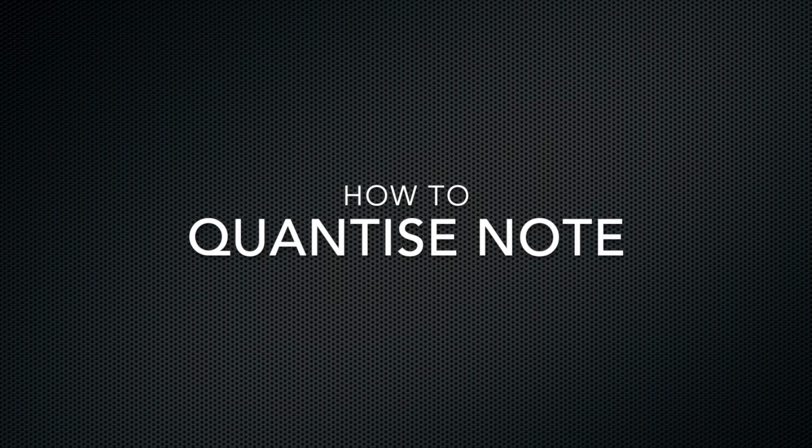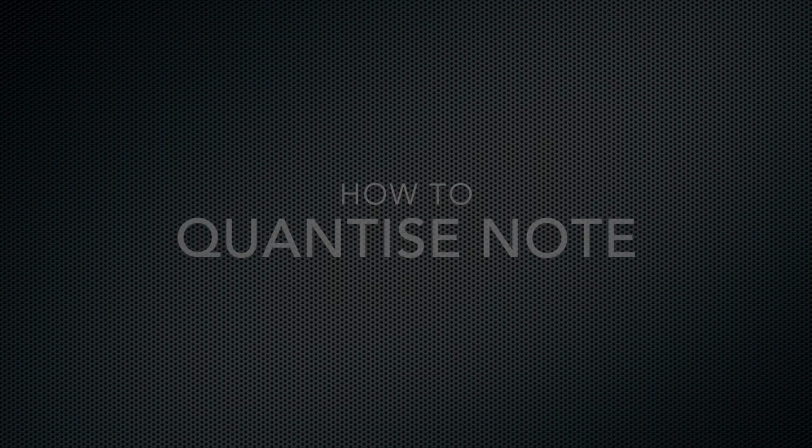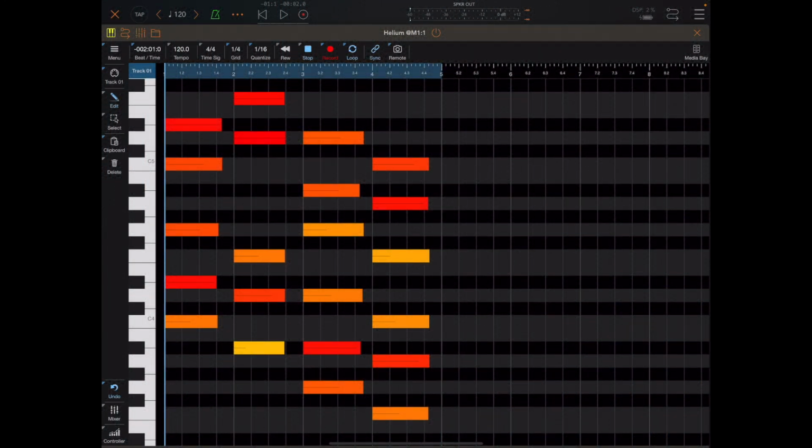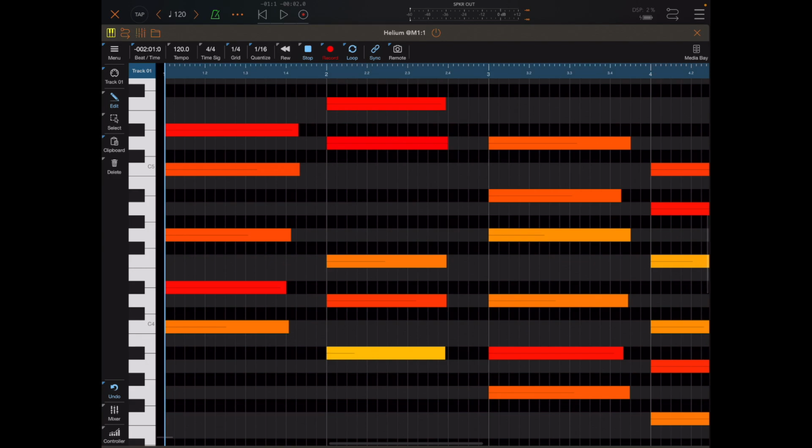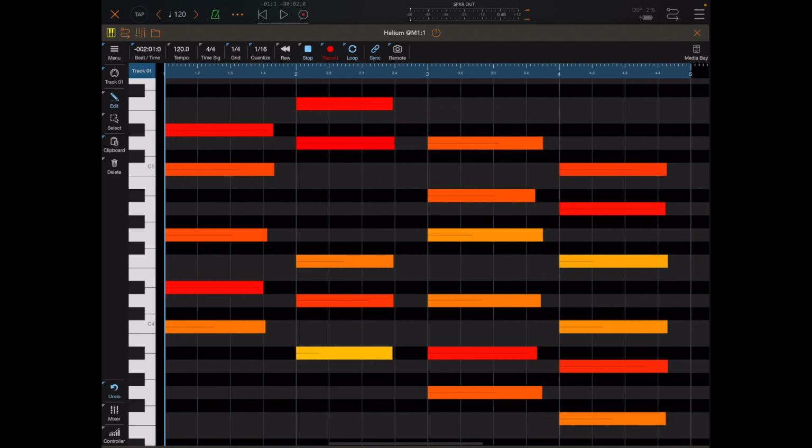Now when you perform a recording, it's going to snap to whatever quantize setting we have currently set. I'm going to zoom in to these notes, and you'll notice that all of them are snapped to the quarter note perfectly. That's because the quantize setting is set to a 16th, so it means when we're recording notes, if they're within 1/16th of a beat, it shifts them to the nearest beat.